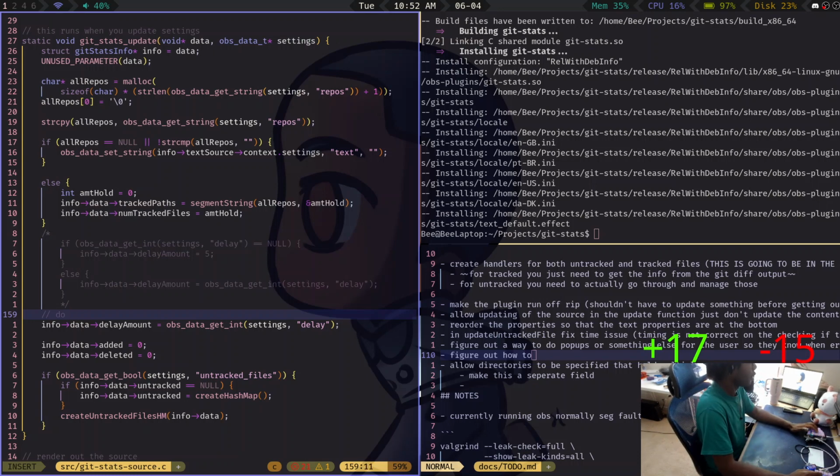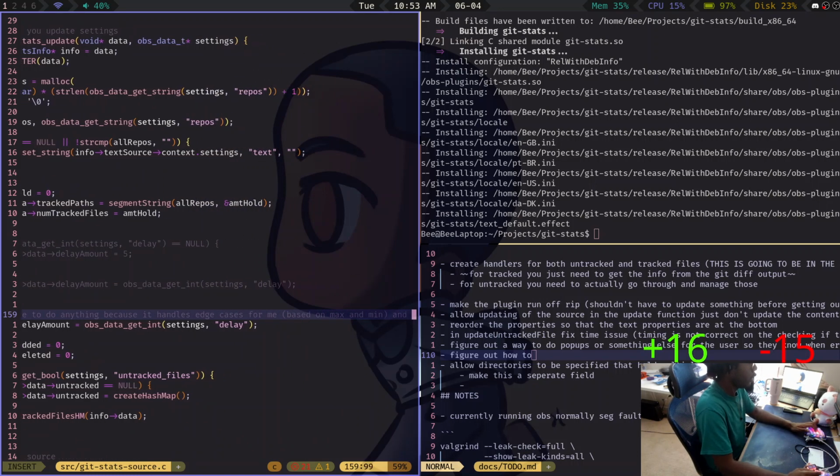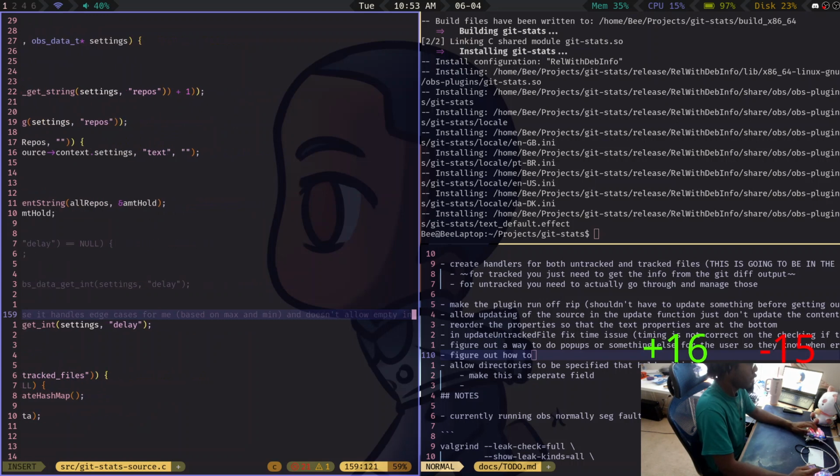Let me add a note for myself. Do not have to do anything because it handles edge cases for me based on max and min, and doesn't allow empty input.